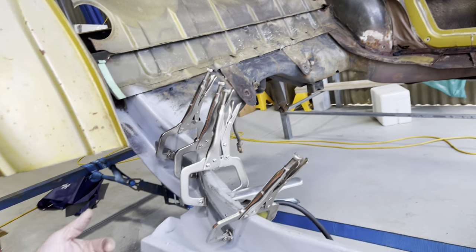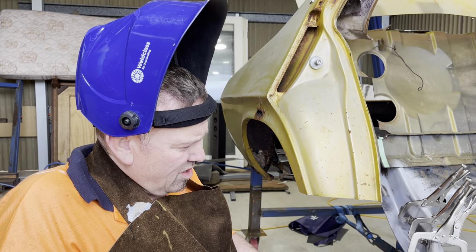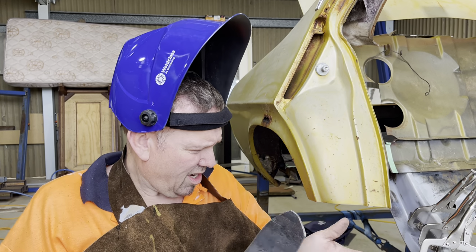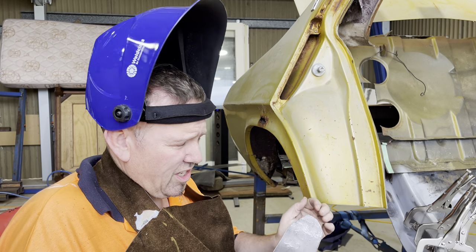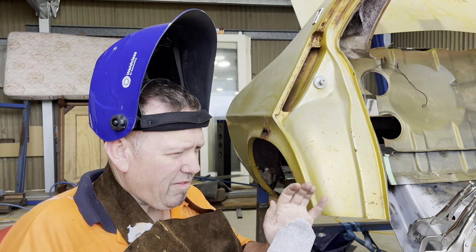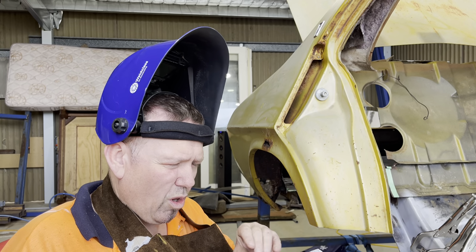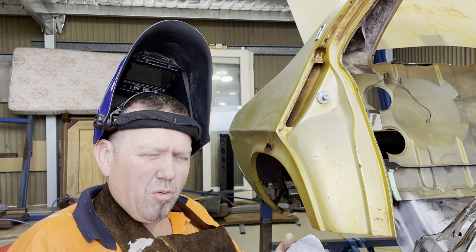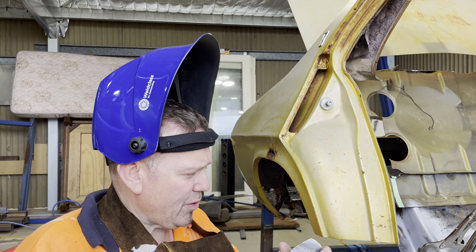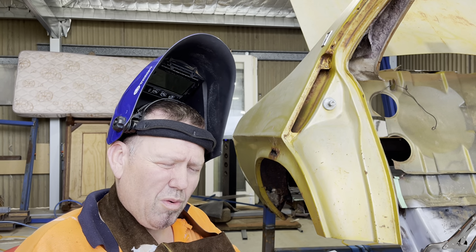Now, the other thing worth mentioning is, I've been told that if you do 20 to 30 mil of seam weld, that's capable of holding a ton of weight. I could never figure out why people do stitch welds, and I always thought, well, aren't you supposed to weld it all the way through? Now I understand why they do stitch welds, because for one, it doesn't put so much stress on the steel, and two, I think it actually looks better when you do stitch welds.